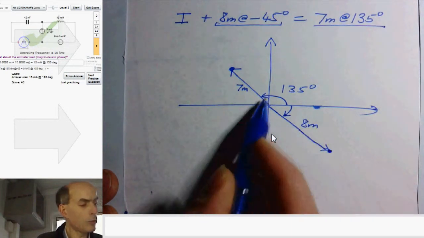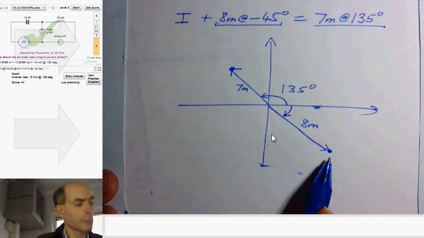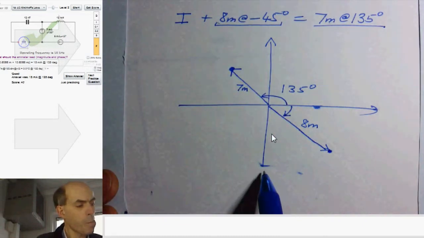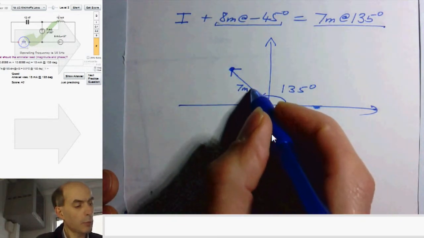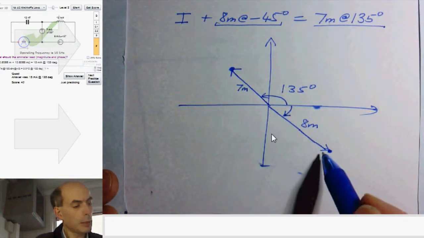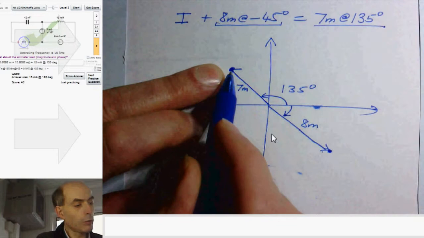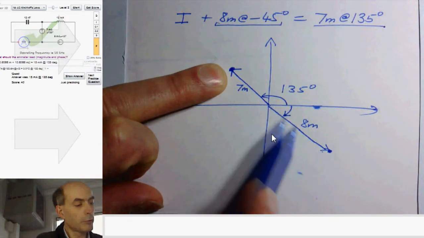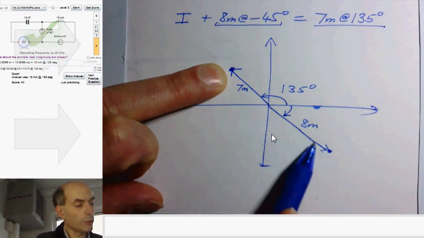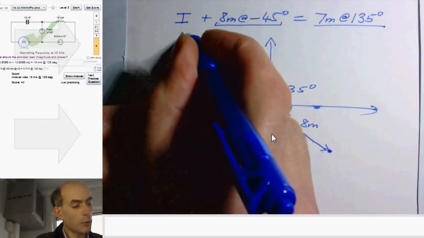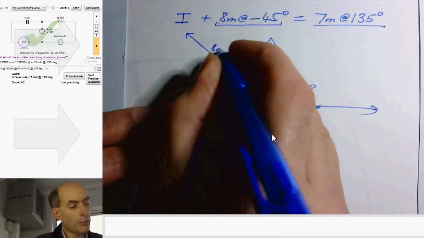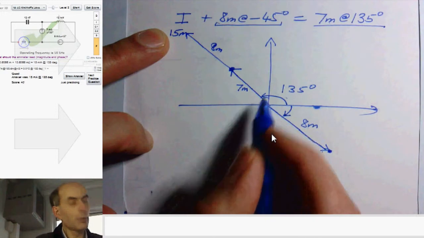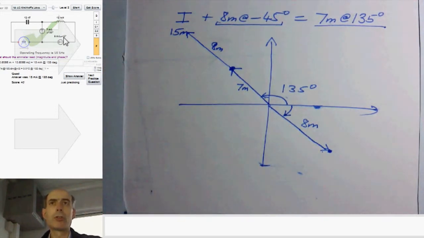What you might notice is that these two phasors are completely opposite. If I want to take the 7 milliamps minus the 8 milliamps here, I would be doing the 7 milliamps up there minus the 8 milliamps, which means carrying on from that point in exactly the opposite direction from this one, but for a distance of 8. Well, the opposite direction to this phasor is just carrying on up here. Another 8 milli, so we'd end up here, 15 milliamps at 135 degrees, which is the answer that I got.